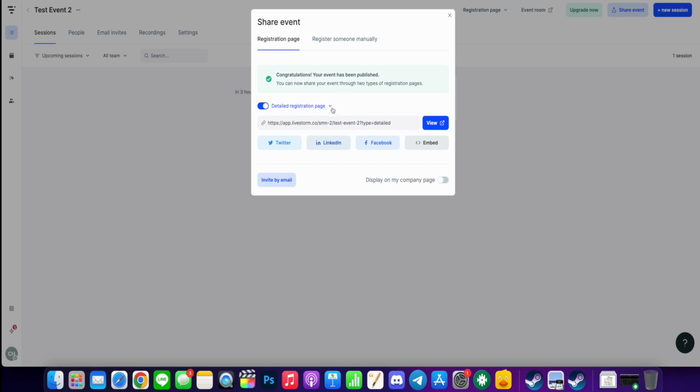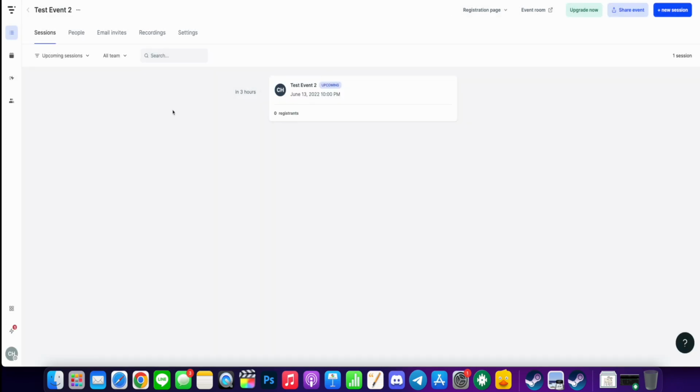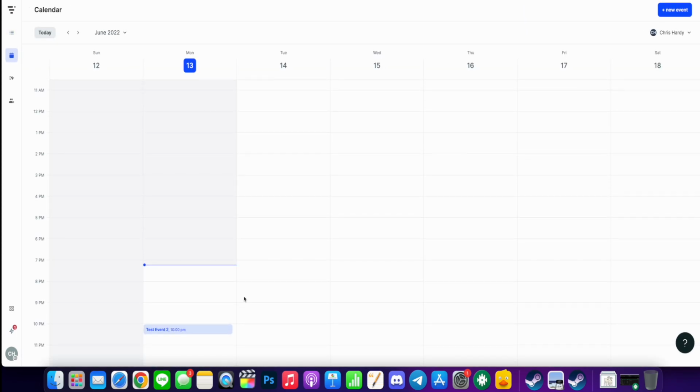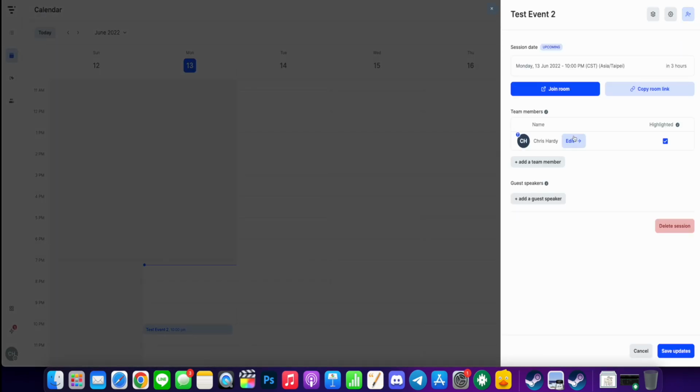Any emails at this point have all been activated. So the emails I showed you before are gonna start getting sent out when people register. People are gonna go into that funnel of all those reminders. And how long is this? If I just look, that took about 5 minutes to set up. Then it would just be a matter of tracking that. You do have a calendar over here, so you will be notified. Then it would just be a matter of going into that event, joining the room, copying the room link, sending it to other people to remind them if you have to. And you're all ready to go.